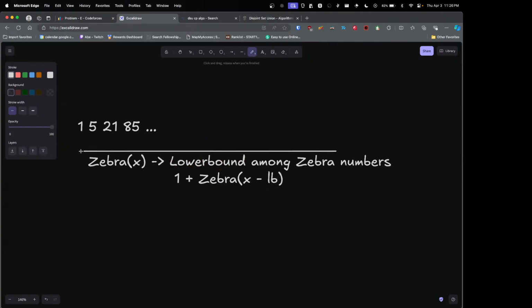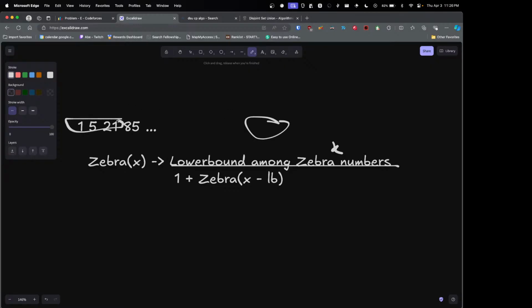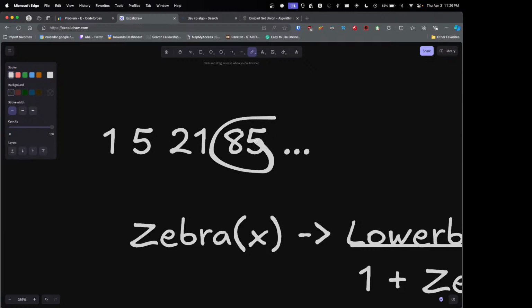Whenever you take a number x, you always take the largest zebra number, because the summation of the previous ones is less than it. Whenever it's like this, you can just do greedy choosing, kind of like a greedy coin change problem.